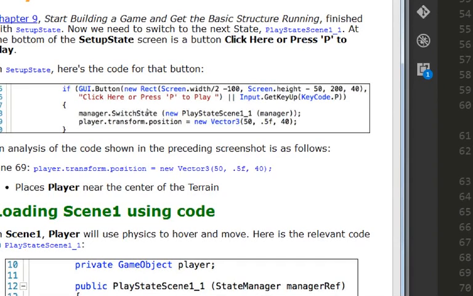What this does is it changes where the player is from 0,0,0, which is right next to the main camera in the setup state, to 50, 5, 40, which is in the middle of a 100 by 100 meter terrain.